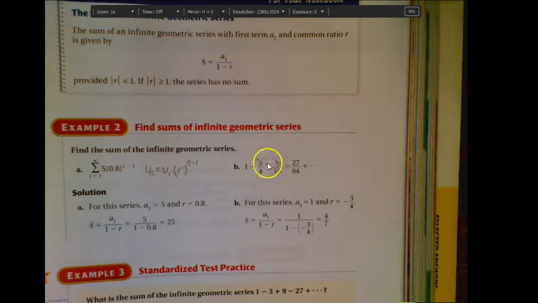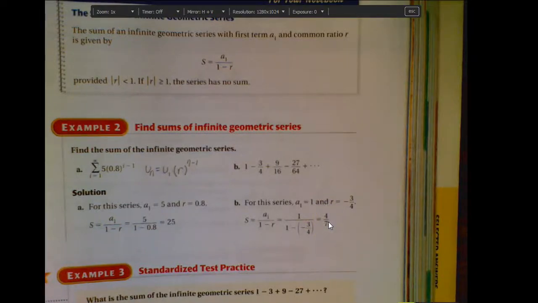So real simple, just two things I need to identify here. The first term, which is 1, so I'm going to put a 1 in for the first term, that's the numerator, and then 1 minus the common ratio. Remember, the common ratio you can always find by taking any term and dividing it by its previous term. So if I took -3/4 and divided it by 1, I get my common ratio, which is -3/4. So if we put all that into our formula right here, here's the first term. I'm doing 1 minus the common ratio of -3/4. And if you clean all that up, this would be the answer.